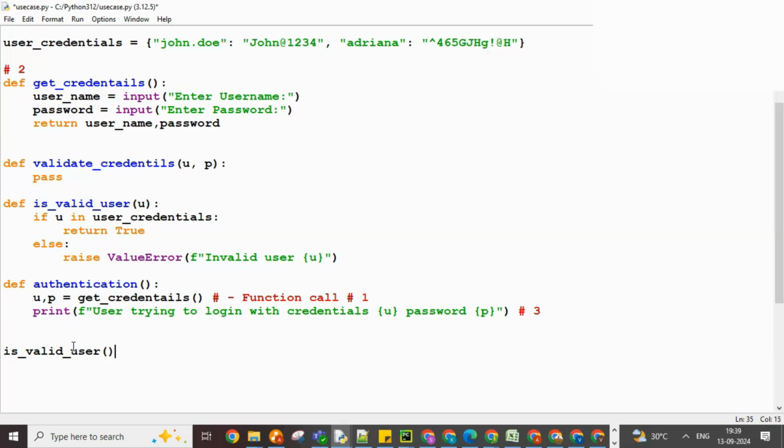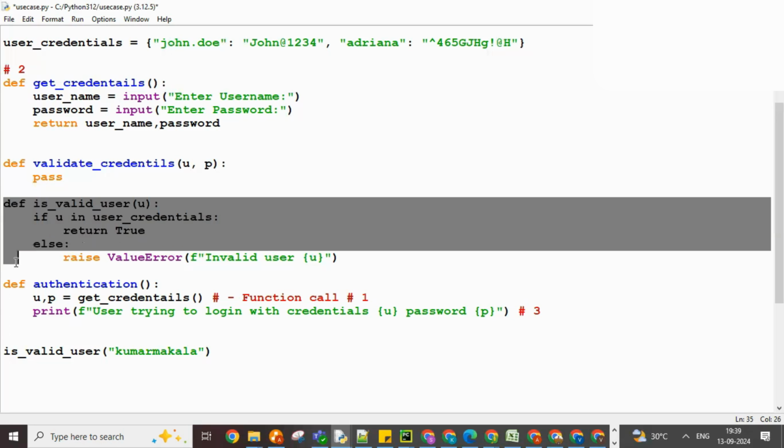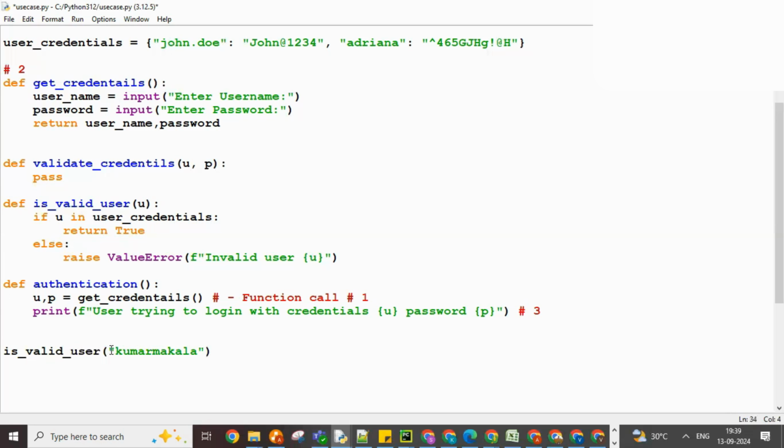Make sense? So let's say currently I'm passing, for example, Kumar Makala. What is the function? What is the variable? I passed the value as Kumar Makala, and I pass this user to this function, right? And it takes Kumar Makala.